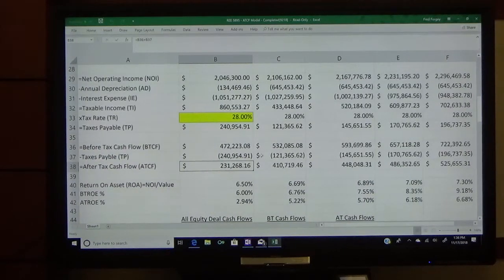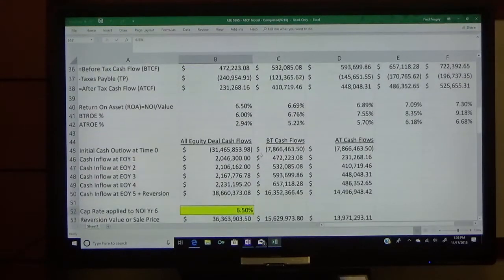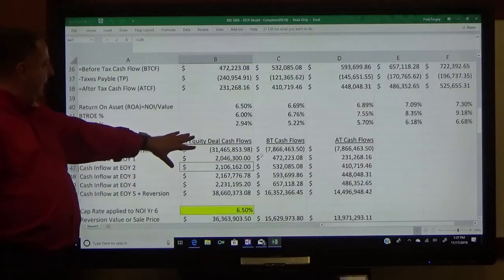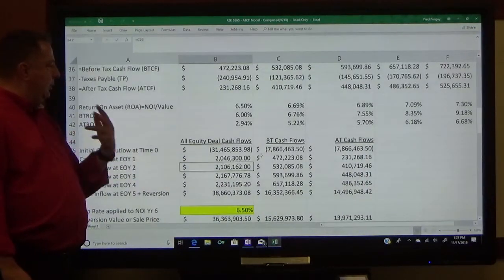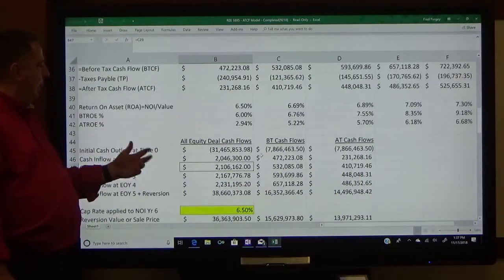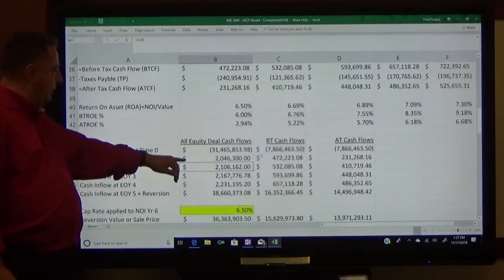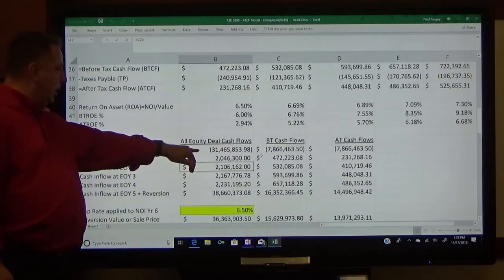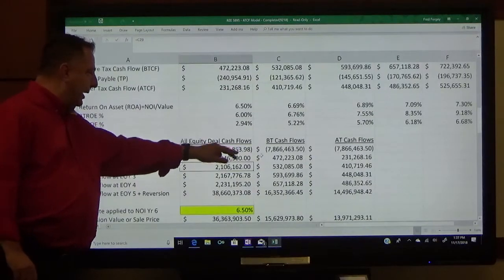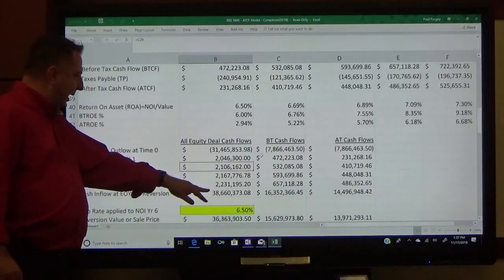Okay, moving on down. All right, so what I've done here is to show the cash flow structure off of this deal and what's taking place if you make the assumption of it being an all-cash deal and only using the net operating income as the income that you're going to use. And that would assume that it's an all-equity, all-cash deal, so you pay the entire purchase price, and what those cash flows would be.